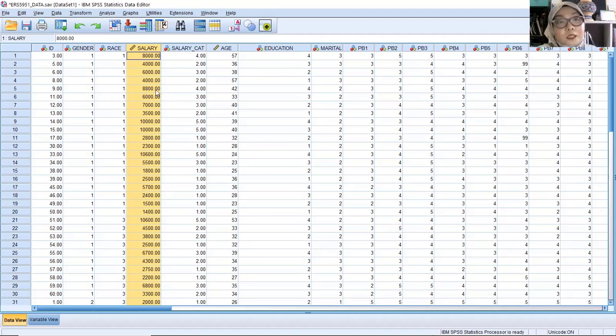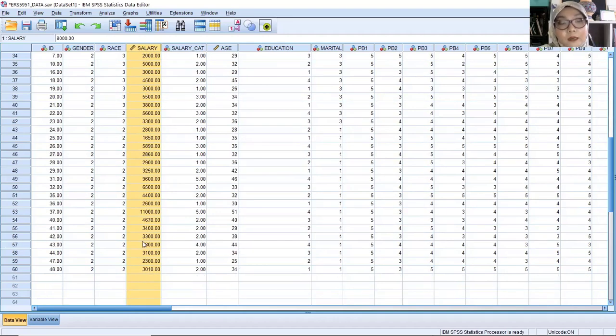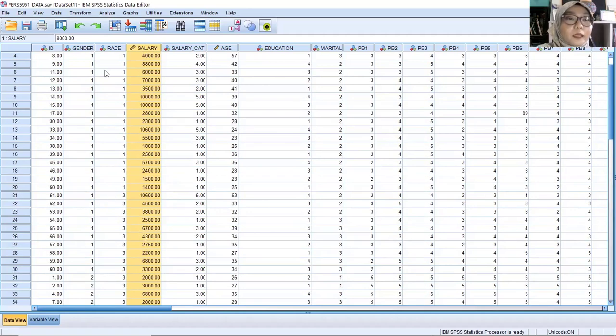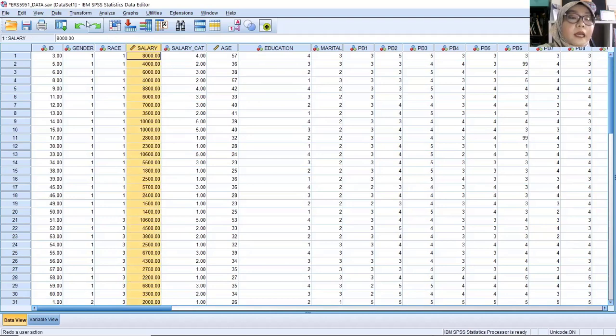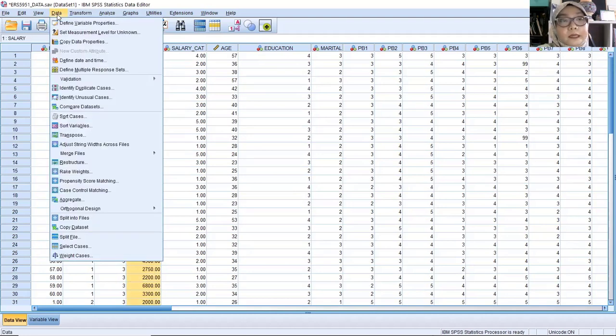What we need to do first is to know the minimum and maximum value for the salary. If you only have around 10 data, then it is okay to scroll up and down to check the minimum and maximum. But since we have quite a number, even only 60, we click data, and click define variable properties, to know the minimum and maximum.